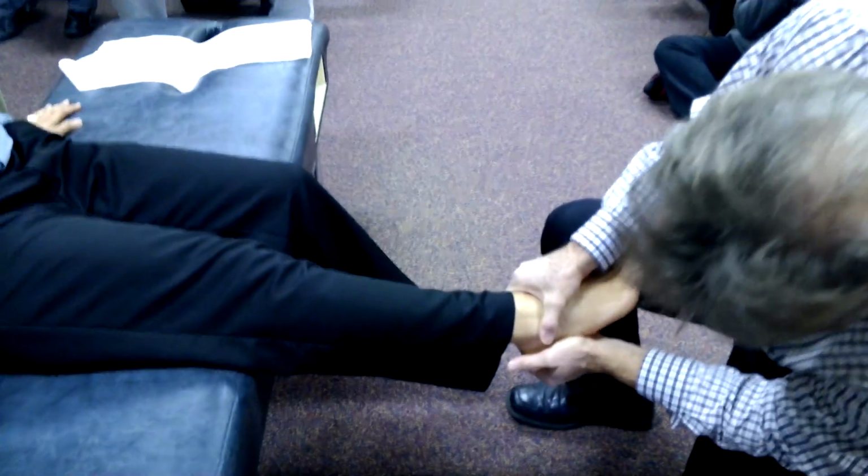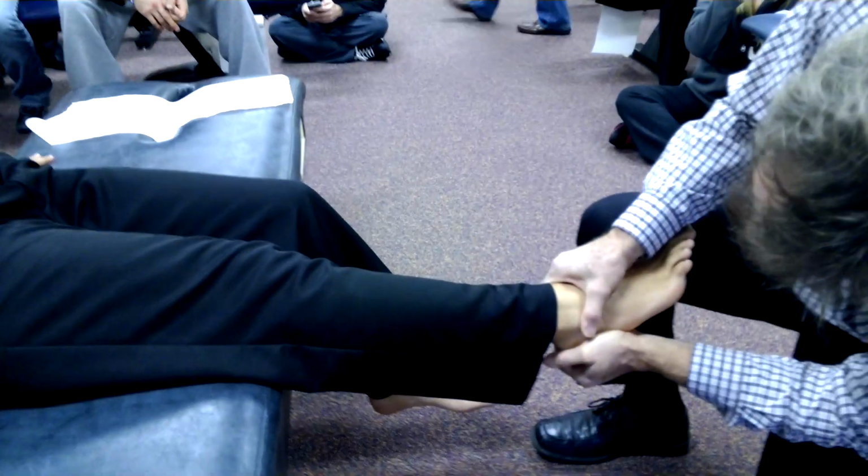Just like this, stabilize here, come in, and shove it back, and torque it this way. Okay, so it's like a supinating torque. That's if it's gone anterior lateral. Okay.